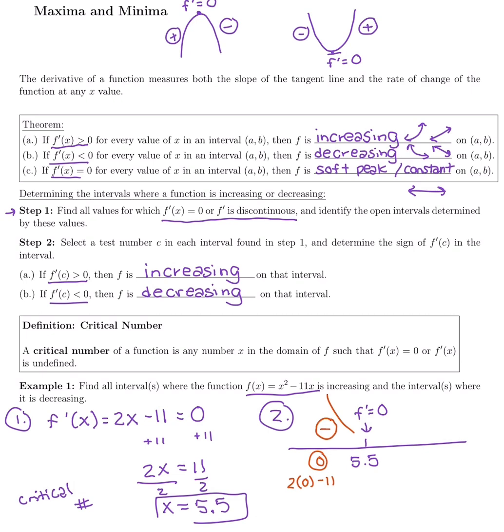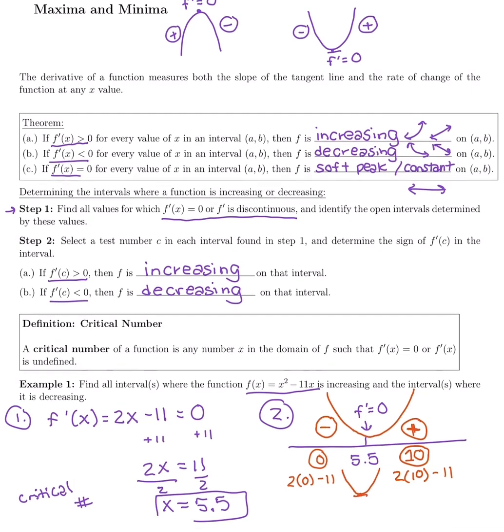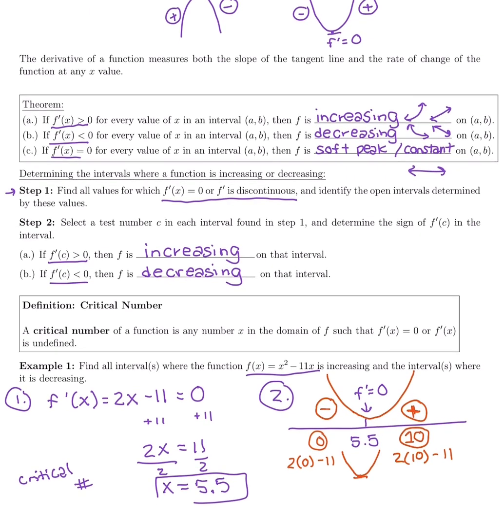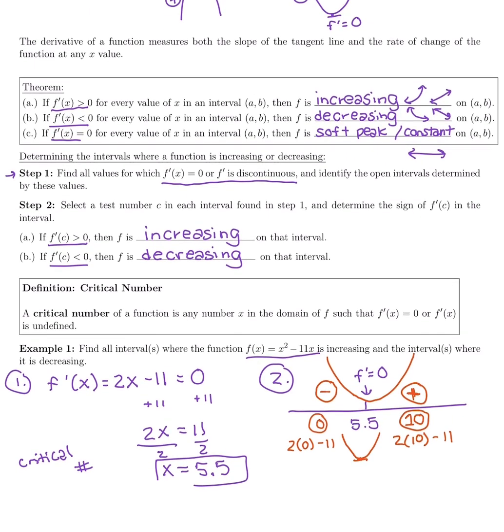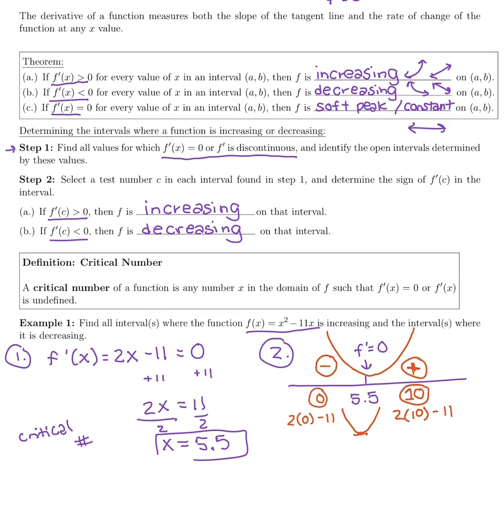After 5.5, I can plug in anything that I want to. Maybe I'll plug in 10. Any number to the right of 5.5 will do. Always plug into the derivative, not the original. Only the sign of the derivative tells you increasing or decreasing. So 2 times 10 is 20. 20 minus 11 is definitely just going to be a positive number. So I go from decreasing to a 0 derivative to increasing. A positive derivative means increasing. So decreasing to 0 to increasing. And we can make a conclusion about relative max or min in a second. You might already know just by visualizing it. But for now, this problem only asks where we are increasing and where we are decreasing.